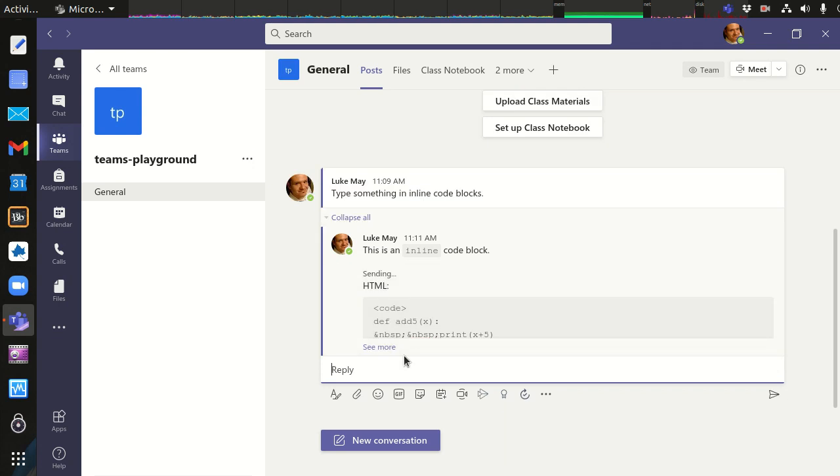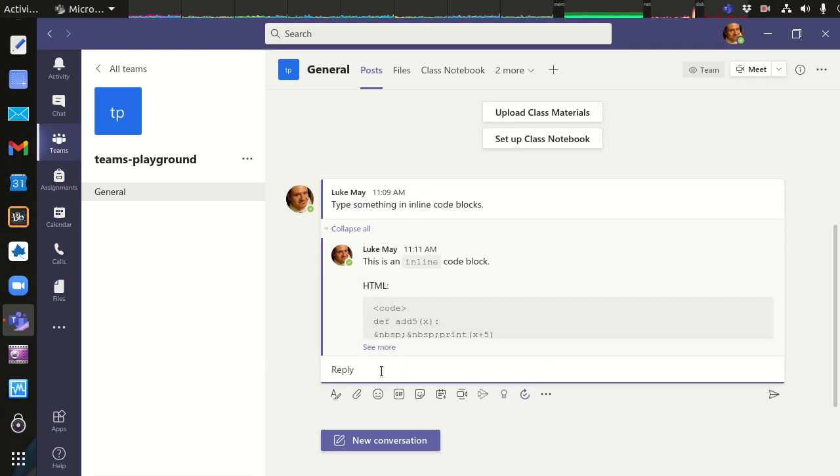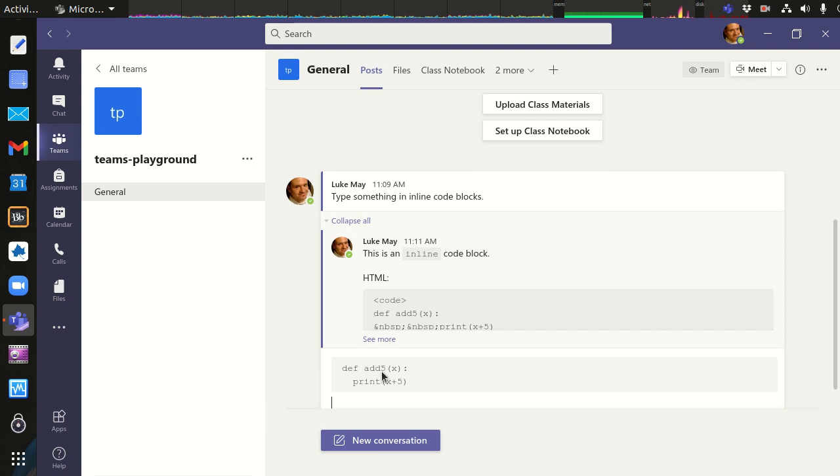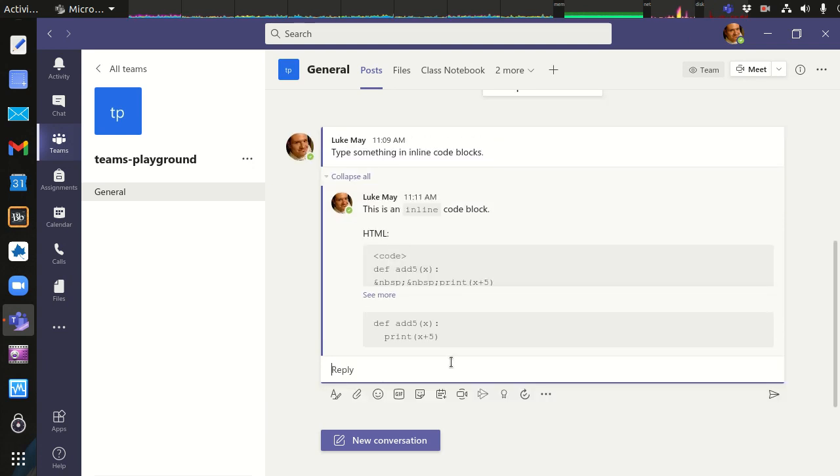And so what that would look like, that HTML translates to basically add 5, okay? So this is nice. We can tell exactly what this is. This is a function somebody's defined. We have indentation, all that stuff.